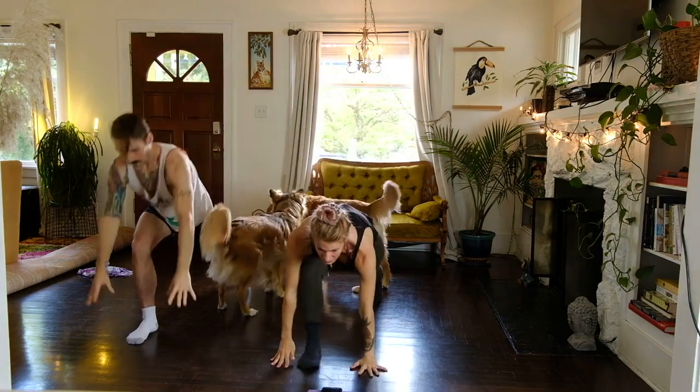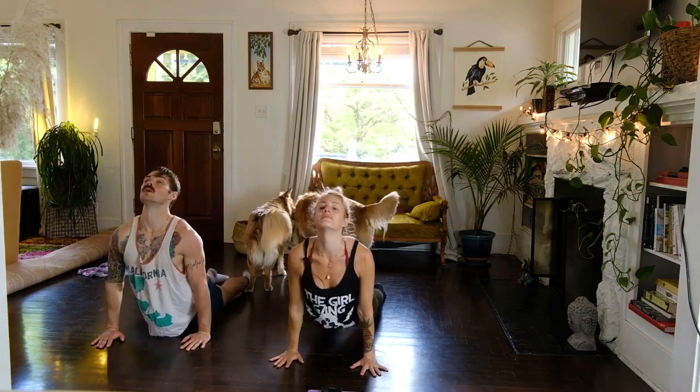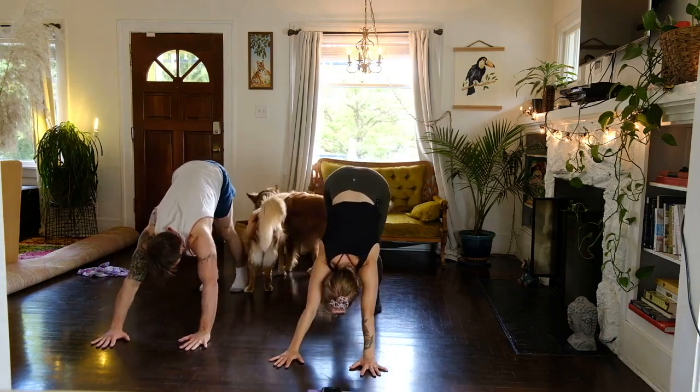Yeah, because the socks definitely don't give you as much of a hold of the ground. Like you really have to use the hip muscles to sustain this. Bring the hands down, take it back. Optional Chaturanga Vinyasa. And then back to down dog.